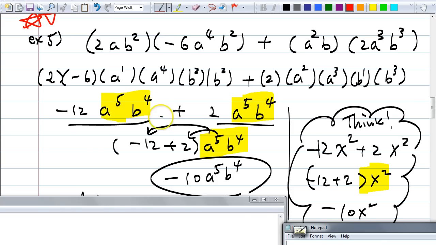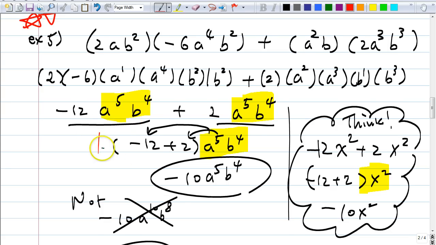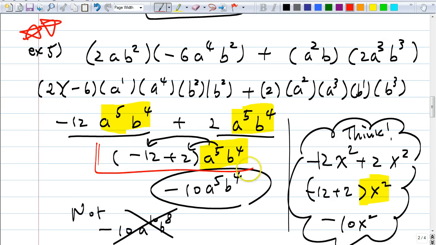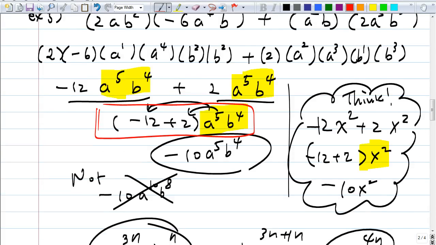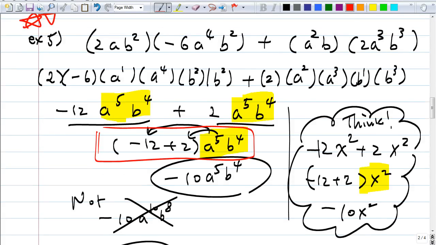Right? I could actually add more. No, they're not, because it's all multiplication. If you see this, hold on guys, don't pack up. If you see this part right here, this should convince you that you just need negative 10a to the 5th, b to the 4th. You don't need to add the b's. If you don't believe me, multiply it back. Hello? Does that make sense? Are you sure? Okay, that's important, guys, that you get this. Class, do you understand when to add the exponents? Yes. Any question? No. All right.